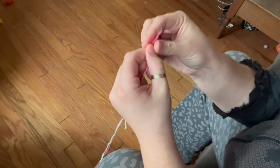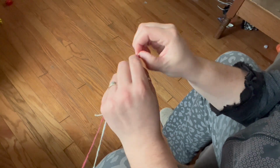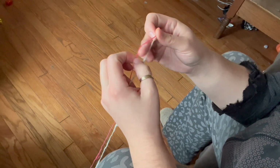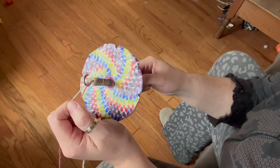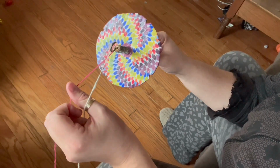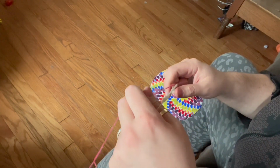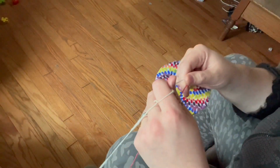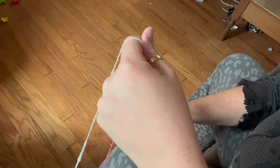So for me, I start out and I just knot the ends together. And this is handy because I'm going to take my plying spindle and literally just loop that so that you have your two singles, and it's pretty stuck there. So from there, I like to have the pink on the inside because that's the one I want to have really tight for this particular style of plying.